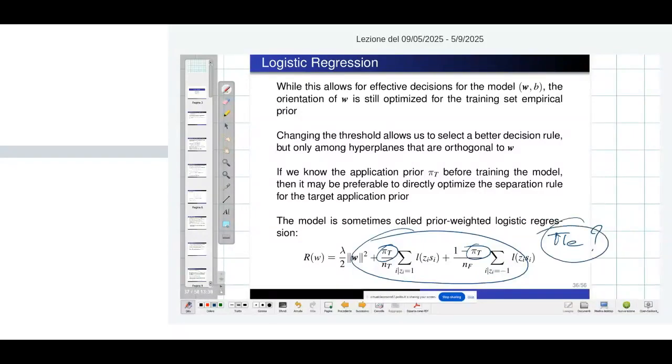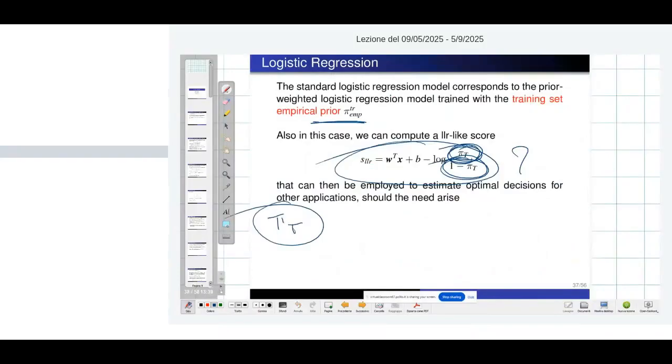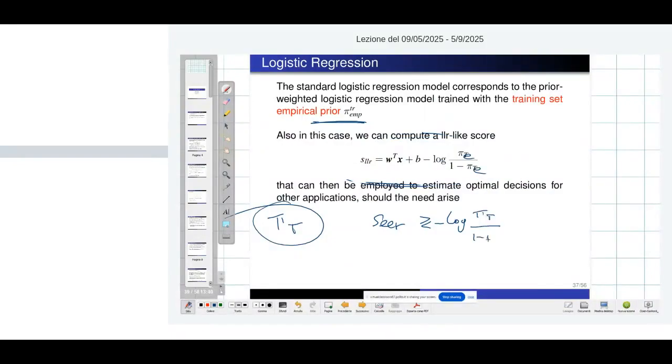and then I will have a model that is optimal for this prior, but if I have a similar prior, it will not be far from optimal in terms of the hyperplane that I found. In this case, my model will be trained with this prior E, and then I will just adapt my model once I know the actual application that I want to use it on. So I can do something that is somewhere in between. I don't know the application prior, but I can at least optimize a hyperplane for something that is probably close to the applications that I'm interested in.